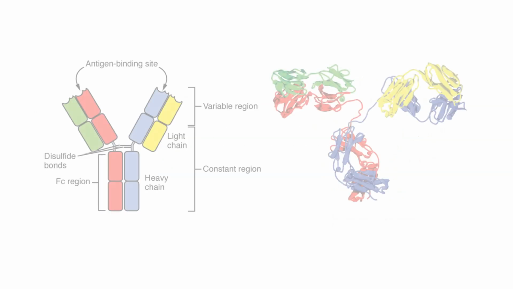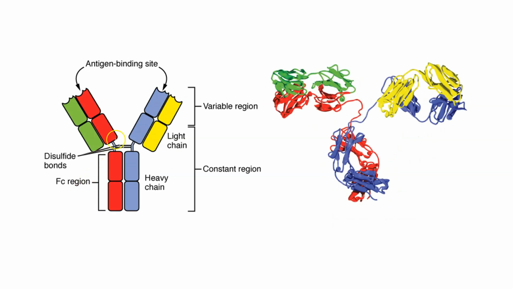Okay, a little bit more here about antibodies. What an antibody looks like is this. They have what's called an Fc region on them. I forget what this stands for. I think it's like fractured crystallography or something region. But this is the region that's attached to the surface of the cell.